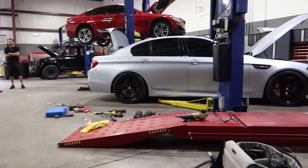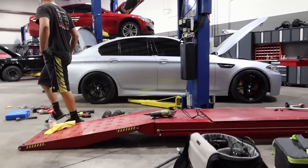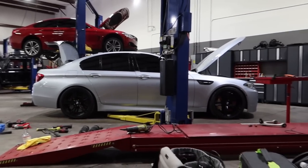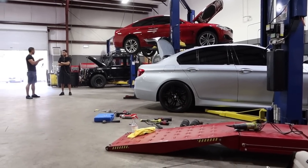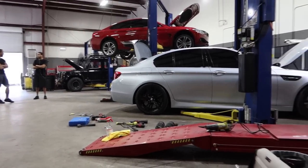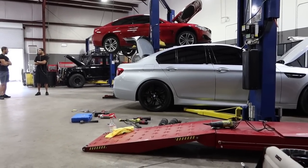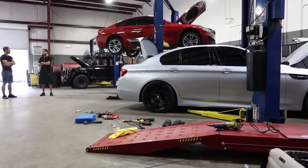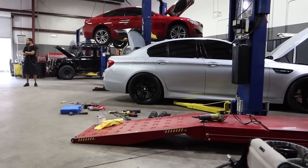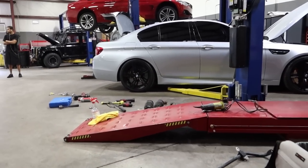Yeah, and then we'll see what it looks like, because it's doing this right now. The rear might be a little high. No, I think that's good, dude. Might have to go up some on the rear. No, we're not going up any in the rear. Remember, BMWs always have a little reverse rake, or at least the look of a reverse rake, because the rears are tucked and the fronts are always sitting high. But I think that looks good. Let's put the other rear up and see what it looks like.